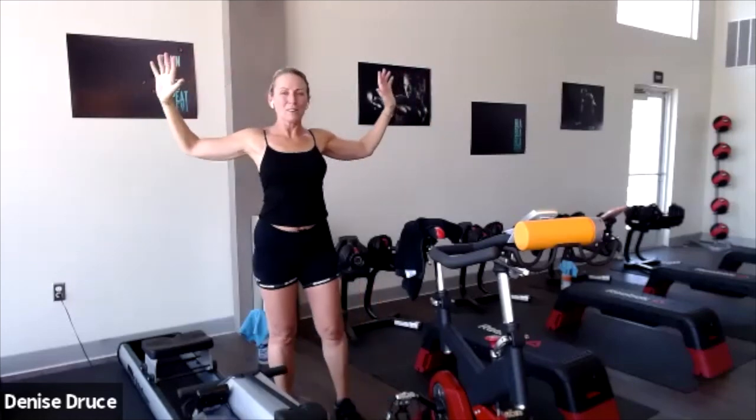Bring your arms up high. I'll be your support person next to you on the road. Cactus your arms, open your chest. And the time came when the risk it took to be tight in the bud was greater than the risk it took to blossom, my friends. Let's end like this with arms out, hearts open.